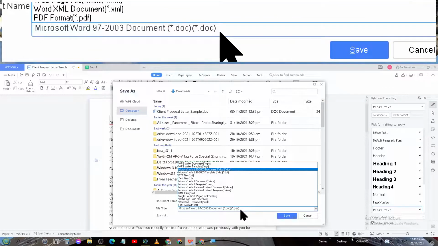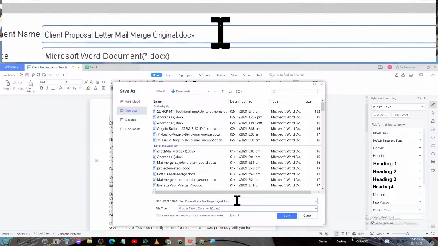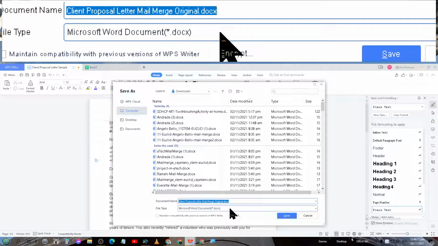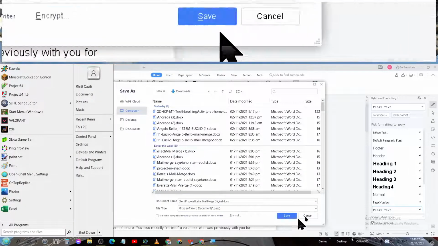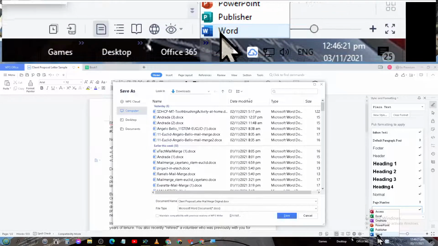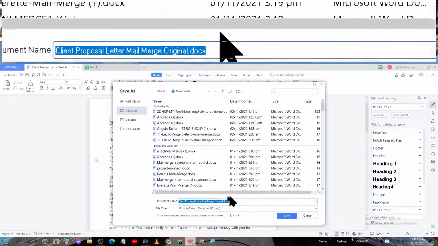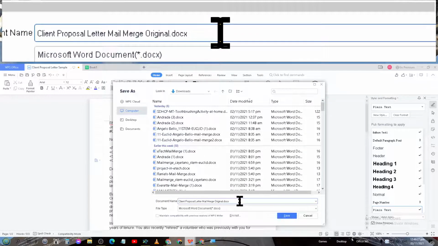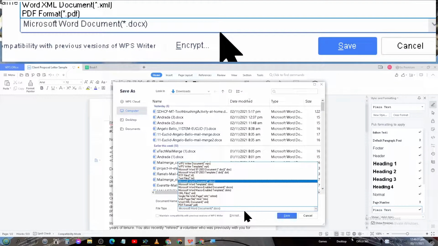Okay, and then we're going to save it as docx, which can be opened by our good old friend Microsoft Word. If you want to open it later with Microsoft Word, just put it in as docx.